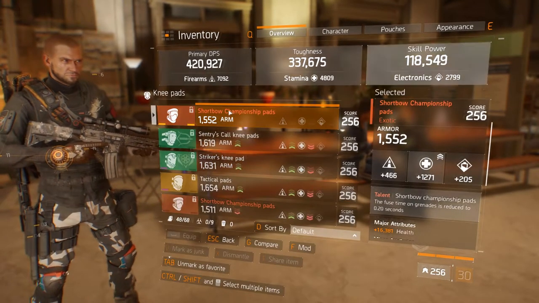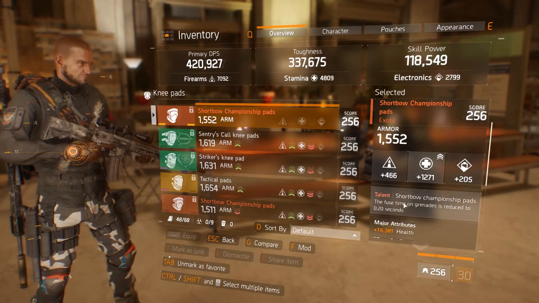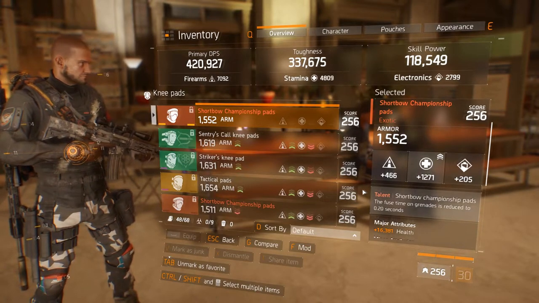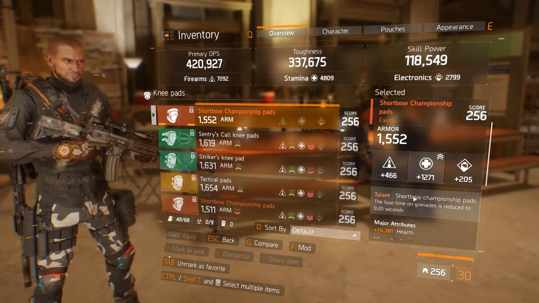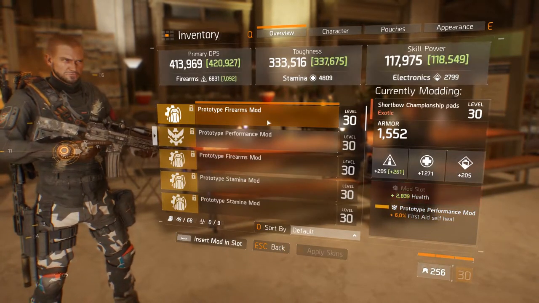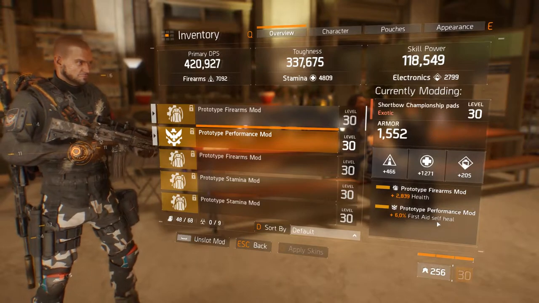Onto my knee pads. Pretty much everybody and anybody who's running a PvP build should be running shortbow knee pads, in my opinion. Obviously the fuse time on grenades is reduced to 0.2 seconds, which is really good. It means you can throw a grenade, and unless that person jumps out of it at that exact second that it lands, they're more than likely going to be hit by that. Invaluable in PvP, in my opinion. The roll that I've got in this, as you can see, is 1271 stamina, which is, I think, one off max. And inside of that, I got a 261 firearms mod with 2839 health. And then I have a prototype performance mod with 6% first aid self-heal.